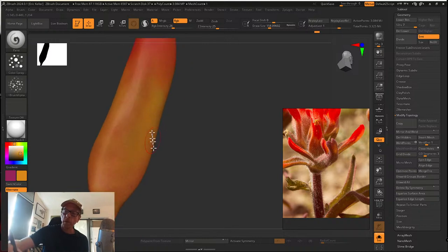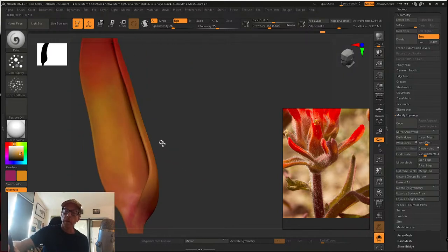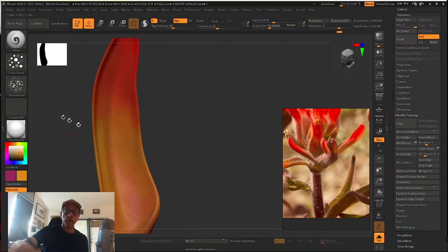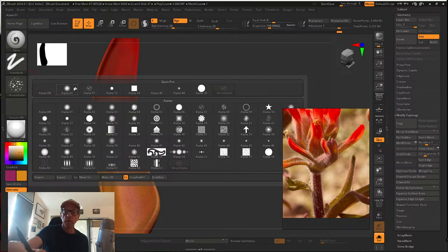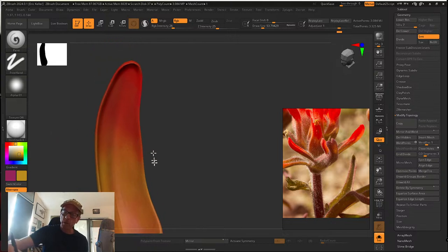You can see I'm going really, really quickly here. You don't have to sit here and be too precious about it. You can just layer on these base coats. So I'm going to create some variation in a moment. The thing I might want to do is I'm going to switch to freehand stroke, and I'm going to create a yellowish greenish edge here, just along the edge to kind of accent this.